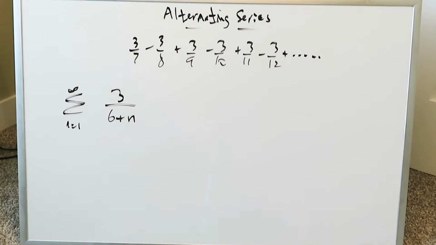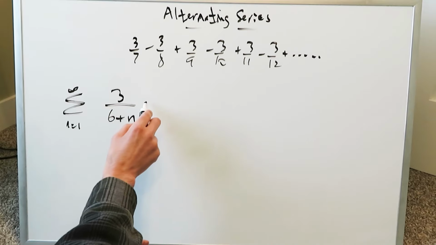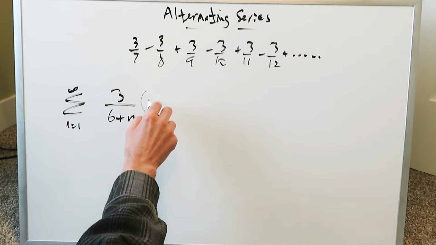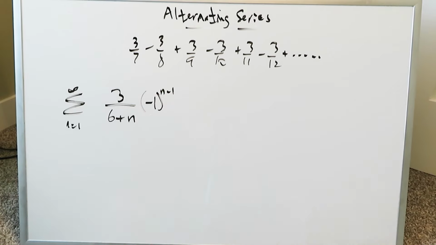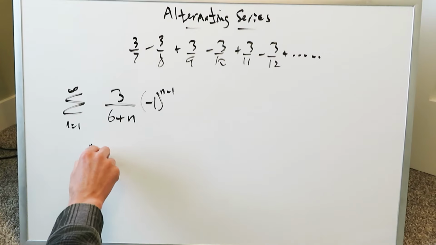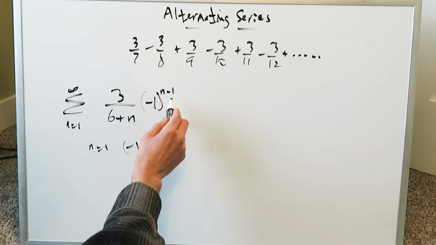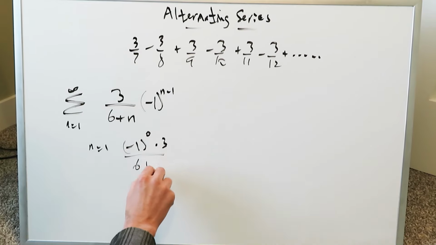Now we have to do something here with regards to our sign. We're looking at everything starting here from a positive. And you can put it right here, you can put it right here. I'm putting it right over here because I don't have much space over here. I would have something which would look like minus 1 to the power of n minus 1. That would be a rule which would establish that, and we can test it out. If n were equal to 1, I'd have here minus 1 to the power of n minus 1, which is minus 1 to the power of 0 times 3 over 6 plus 1.